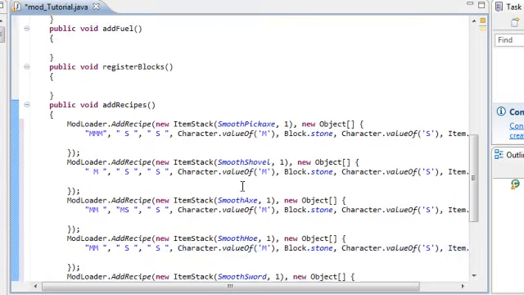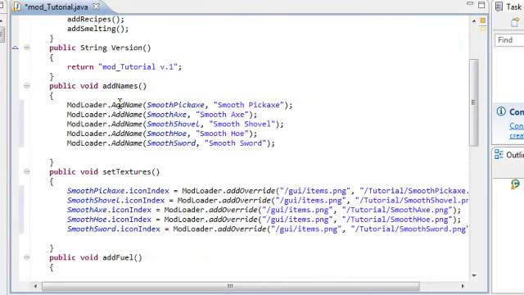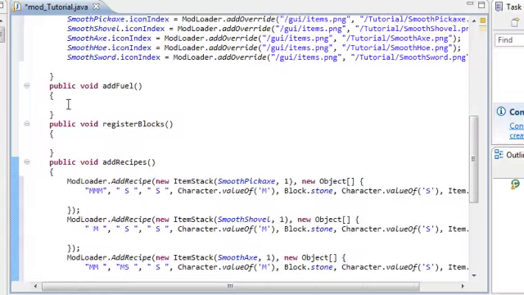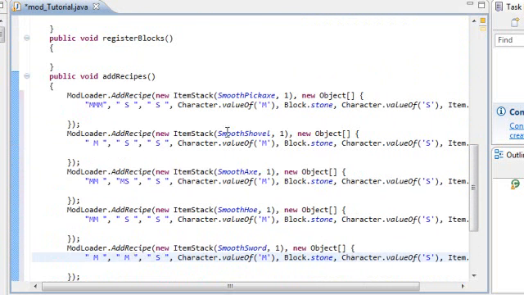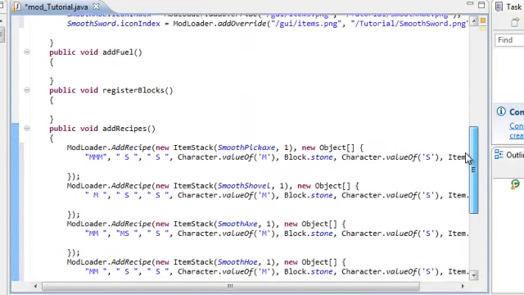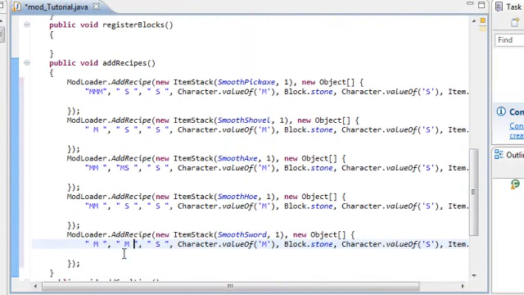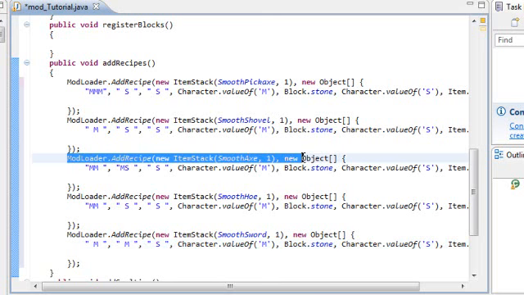So now we've told ModLoader how you're going to craft these. I'm not thinking straight today. Let me try this one more time.